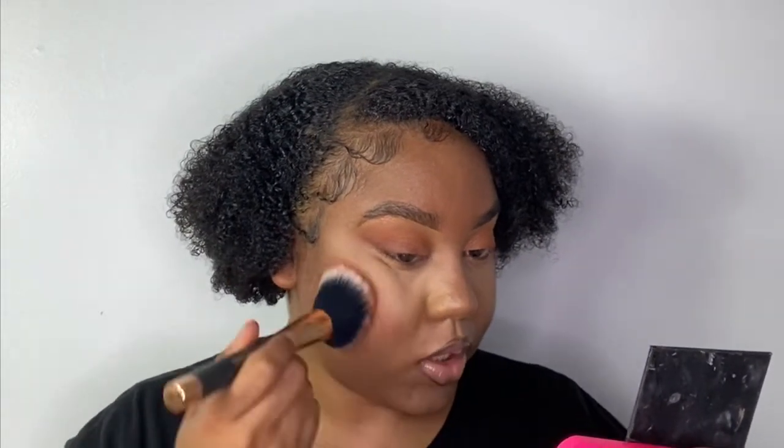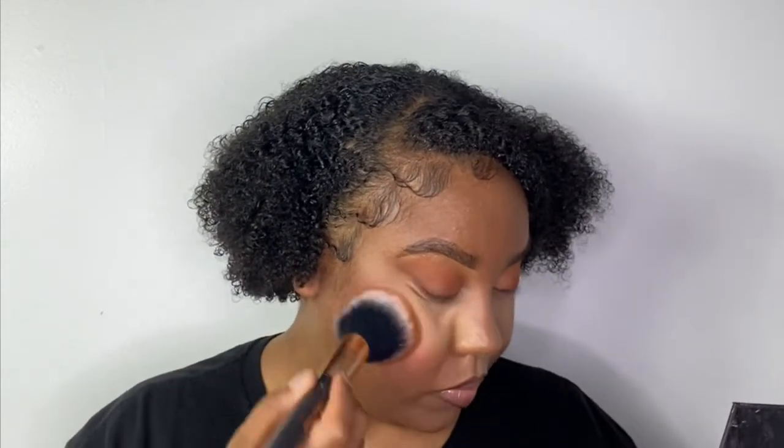We're going to be using, I believe it's the Alana J Strawberry Shortcake palette. I'm going to be using that as my blush. I'm going to go in with this hot pink color, and then we're gonna apply it. So I just take that big old brush and just place it right there on the cheekbone area. She's bomb, she's giving. It's fat.